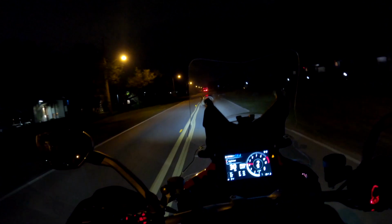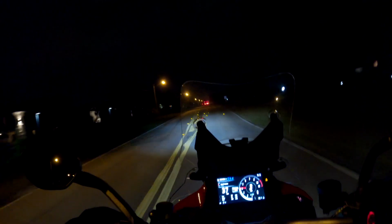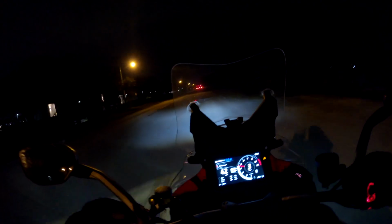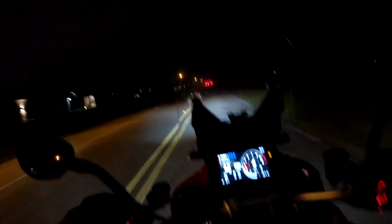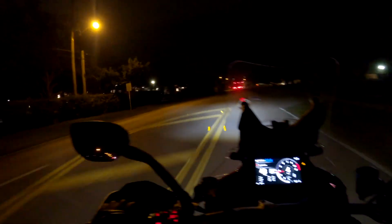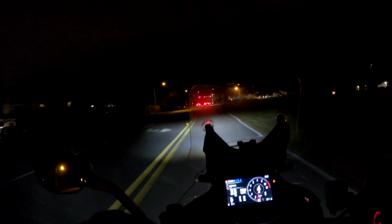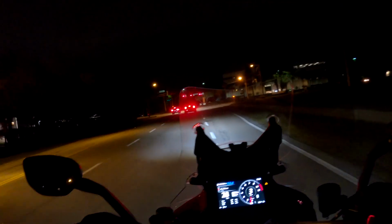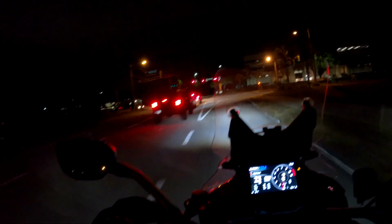Anyway, pay attention, slow down when you need to. I saw the car there. I was already kind of rolling off because every time I come to an intersection, you've got to keep your head on a swivel. Just don't trust anybody. And of course, that was the case. If I would have been picking up speed and wanted to drive like an idiot, we all know how that would have ended, especially with a longer vehicle, I think that was a van. They're much wider or longer to get past you when they're broadside.